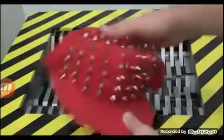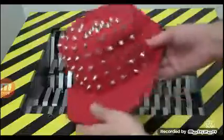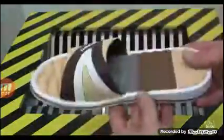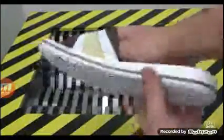Ooh, a hat. Damn, I want that hat. Don't destroy it. Oh, no. These are the other things that he's gonna be testing. Oh, those are... Well, why destroy those?